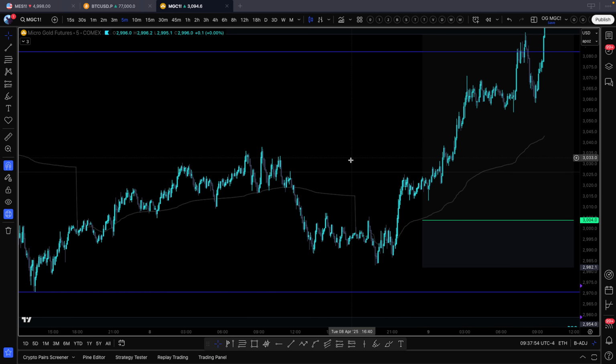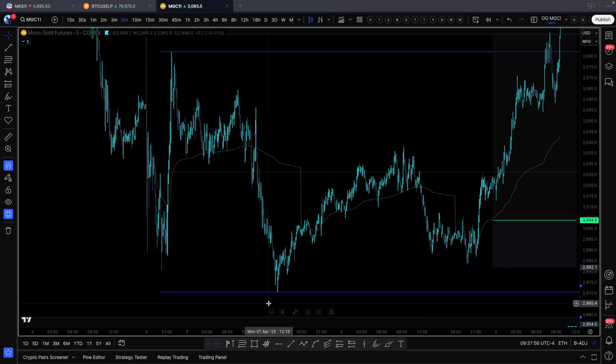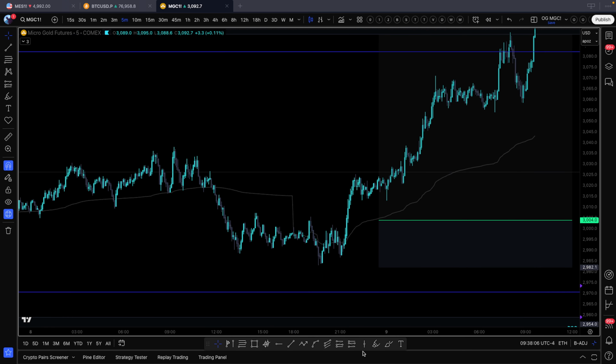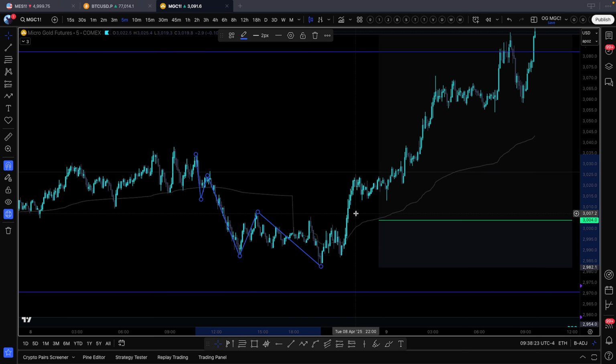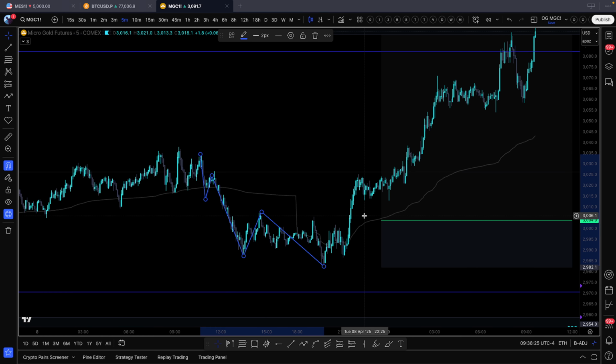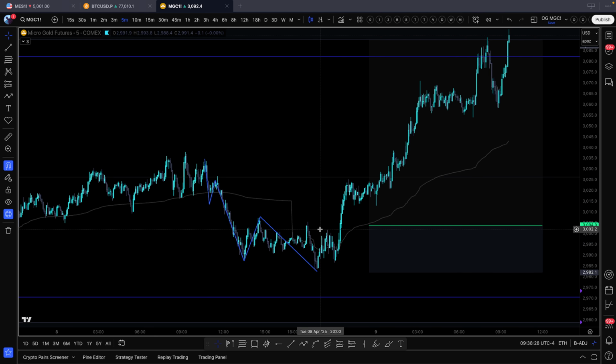So how do we confirm that? So we had tap 1, tap 2, tap 3. So we take the highest point from tap 2 to potential tap 3, and we take our structure. Yeah, we're on the 5-minute. So we take a look at our structure and follow it down. And that was your structure. So we broke this high, and as soon as we break that high, we mark it in.